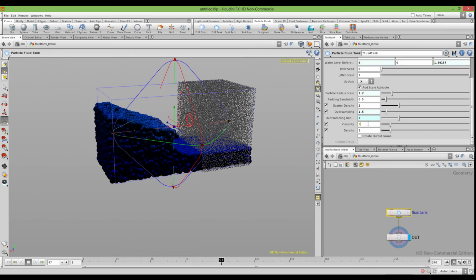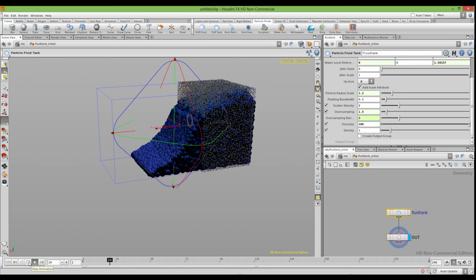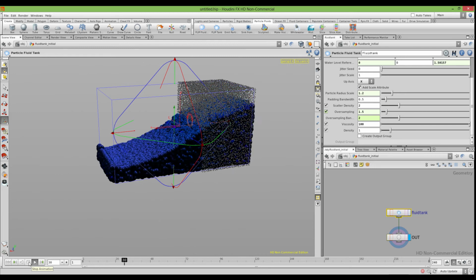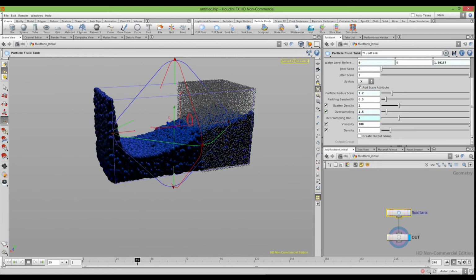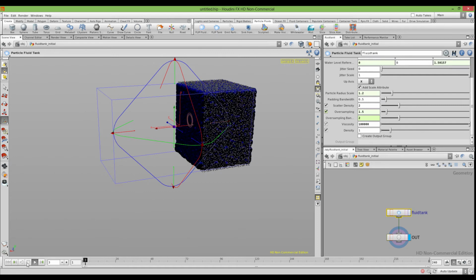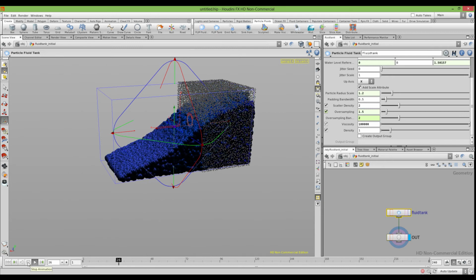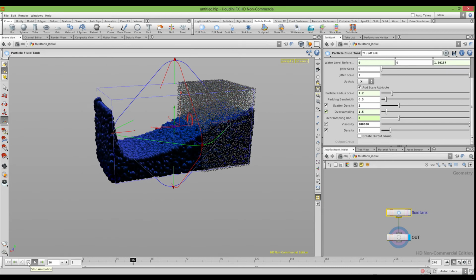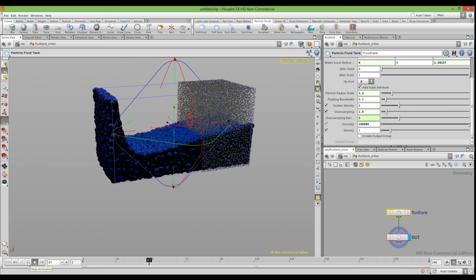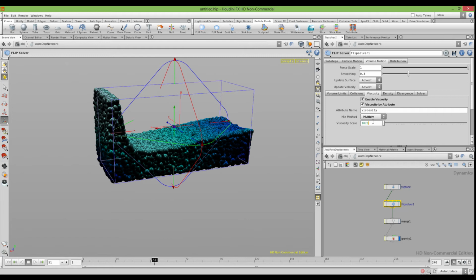So if I increase the viscosity here to 100 and play the animation, it will be almost like glue. Or maybe I need to have more viscosity. Okay, and what if I change it here?